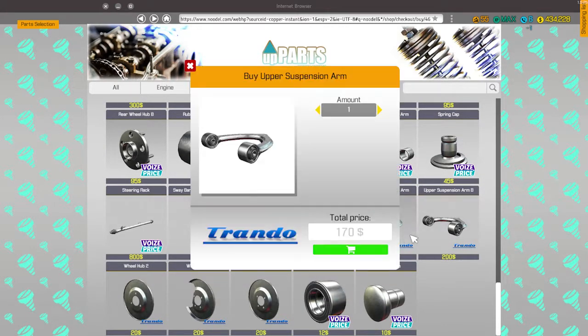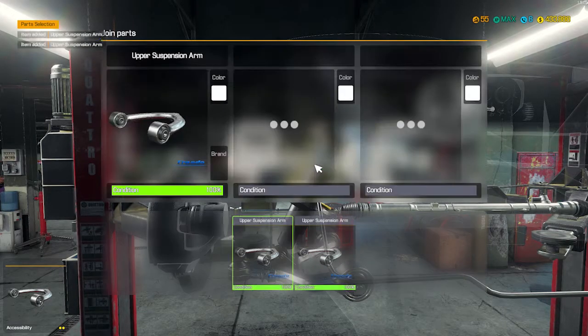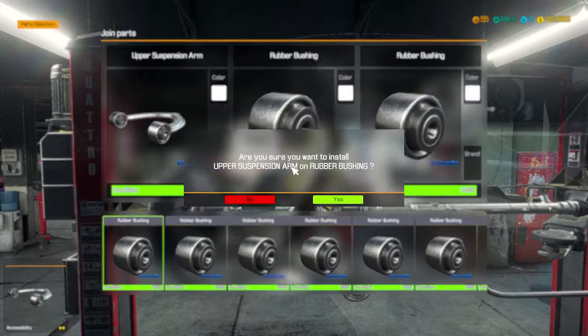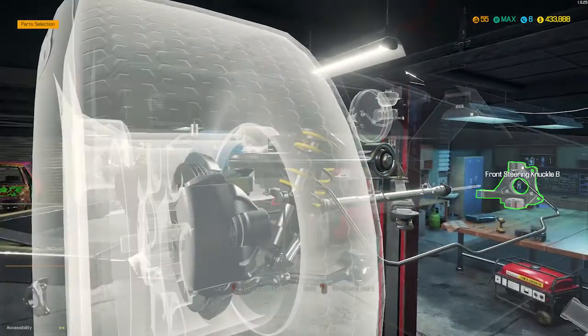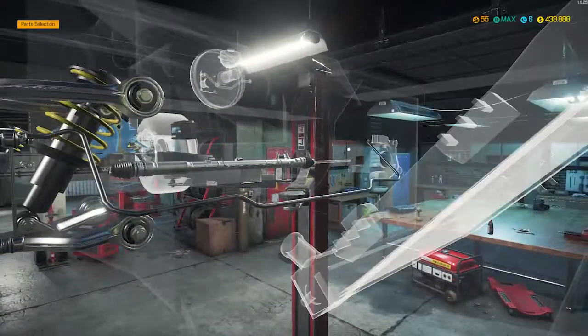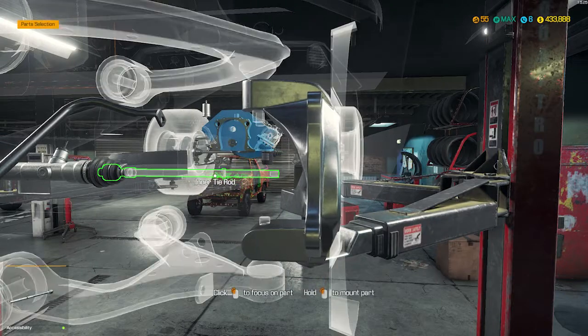I didn't look to see, I think it's this one. It might be B though, knowing my luck. Oh no, okay. Got lucky. I was really tempted to buy the B one too. Whoops. Nope, let's get over to that side. There we go.